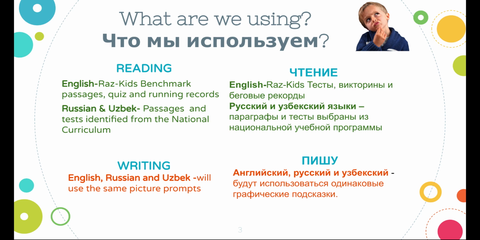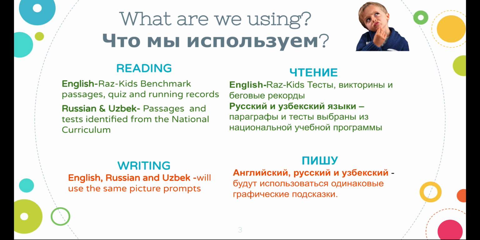Russian and Uzbek will be using passages from the national curriculum as they did last year. They are expected to do the same procedure: give an assessment for the children, a passage for the children to read. The children should complete a comprehension quiz, whether it's oral or written or both, at the same time. And of course, they should have some way of assessing the children's reading. They can design their own assessment rubric, or I think they also have one for themselves.